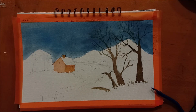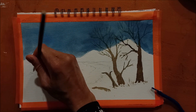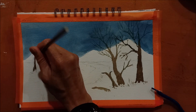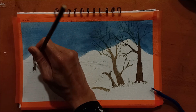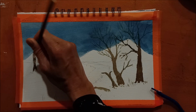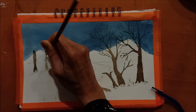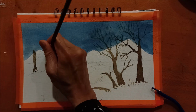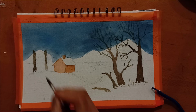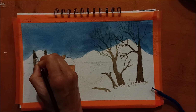Now what I want to do is go back to the rigger and work on these two trees here. Add a bit more water to them because I want to make them look like they're a bit further away, so they're not as intense as those. And again, leave white spaces at the base to represent bits of snow attached to them, and we can do the same with this one. I'd make it a bit darker because the white of the snow shouldn't be showing through. Yeah, like that. And we can do the same here.